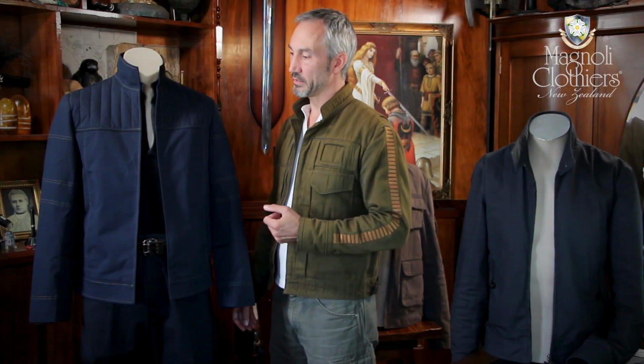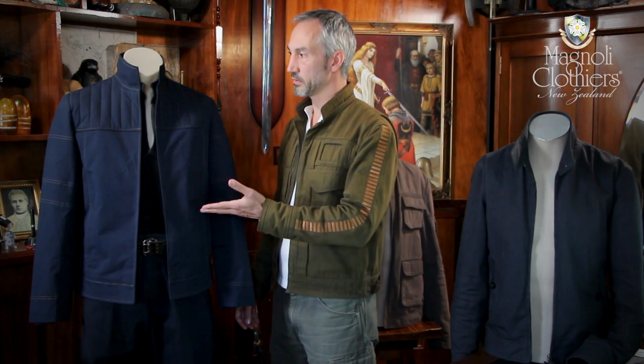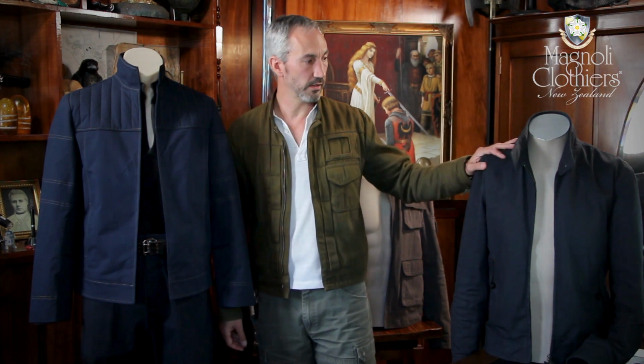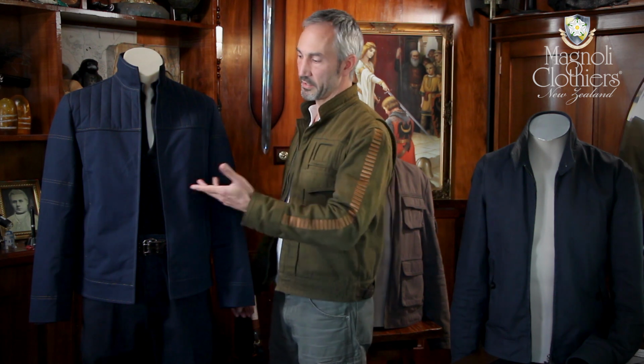For the color of this jacket, the customer did request a dark blue, which I said is perfect, and that dovetailed with my idea to tie in the Quantum of Solace Midnight Blue Harrington. It also ties in with the Han Solo Bestman jacket. That, although it is a charcoal jacket in the movie, it does appear blue because of the filters. So that tied in very well.